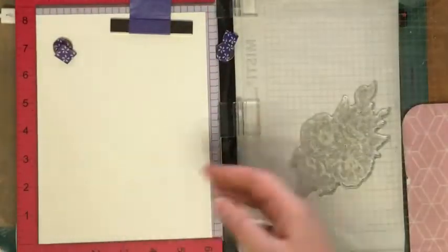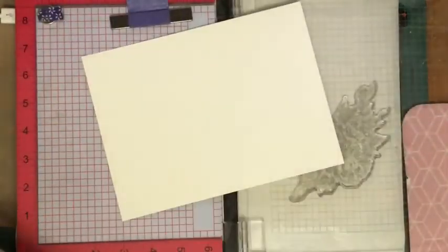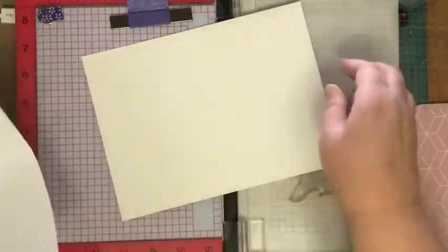Okay, so I've double stamped it, because the reason I wanted to double stamp it is that this is watercolor paper and it is a bit textured. So I'm just going to brush some of this embossing powder up, because I'm going to make an absolute mess if I don't. And dumping it on. Yeah, it's all good.